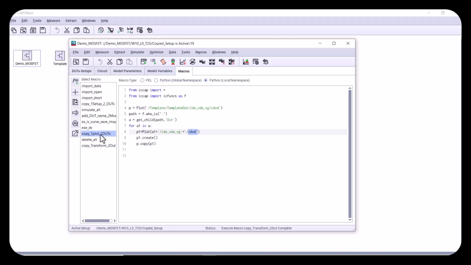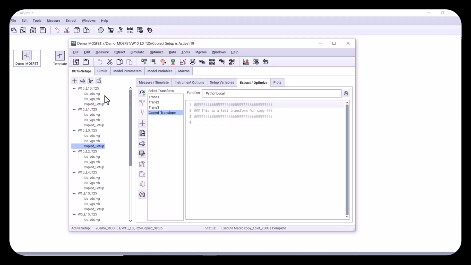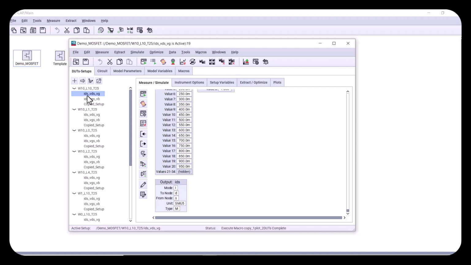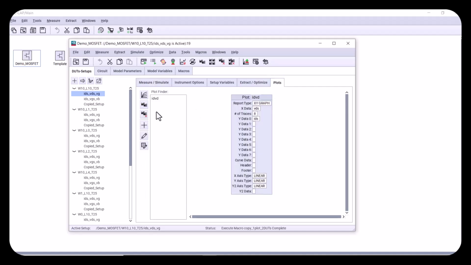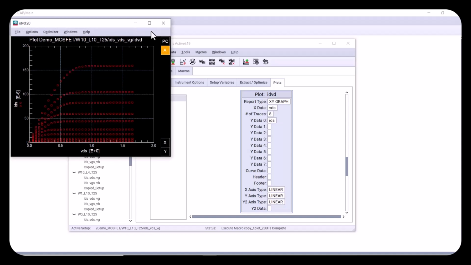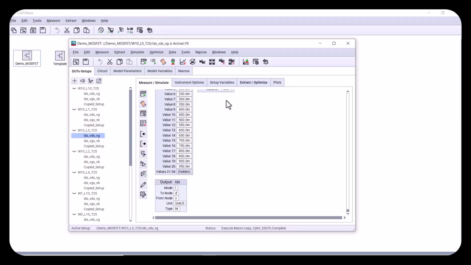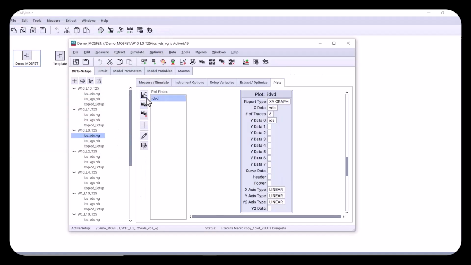You can check the other one. It's the same. And for the plot, it works the same way. We need to define the plot we want to copy and where we want to copy to, and use the copy function to copy and a for loop to copy it to all the duties. After we click this one, we can go back to check under each IDVD curve, there's an IDVD plot defined. Let's check another one. So all the IDVD plots are copied under this one IDVD curve.